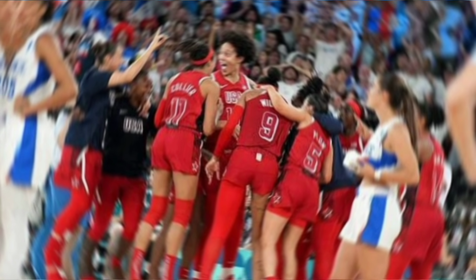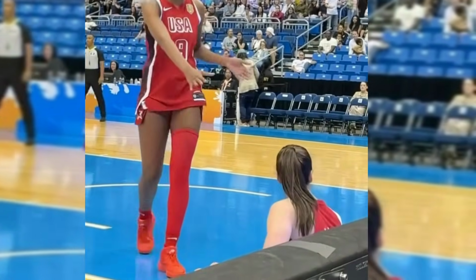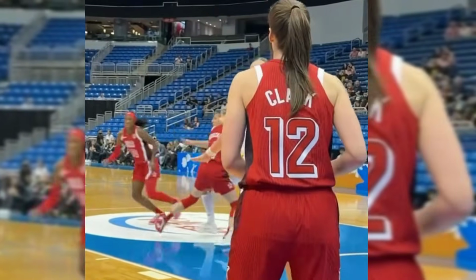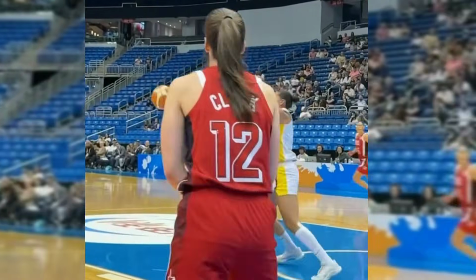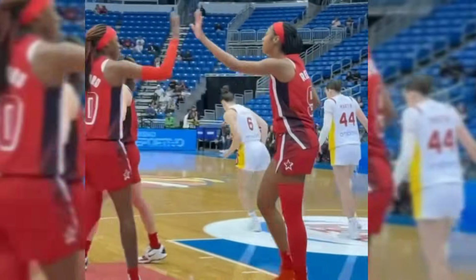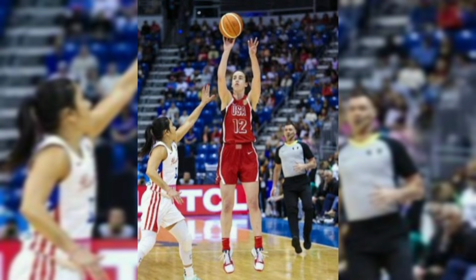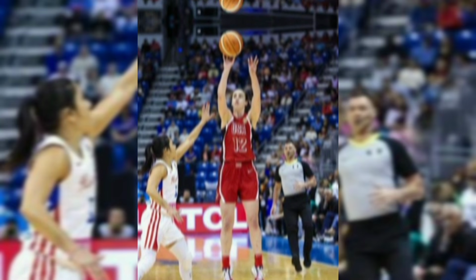Another fascinating stat is true shooting percentage, which measures overall scoring efficiency. Clark is currently leading the team there as well, sitting around an incredible 80% true shooting. A big reason for that number is how effective she's been inside the arc. Clark is actually shooting 100% on two-point attempts so far in the tournament, which is pretty incredible when you think about it. Every shot she's taken inside the three-point line has gone in. From three-point range, she's also been strong, hitting around 45%, which is excellent considering the volume of shots she takes.